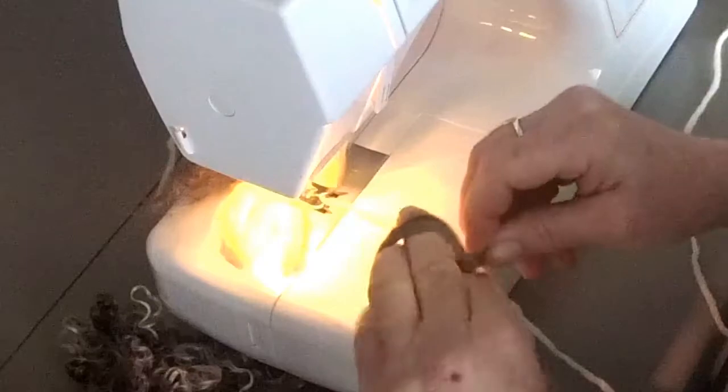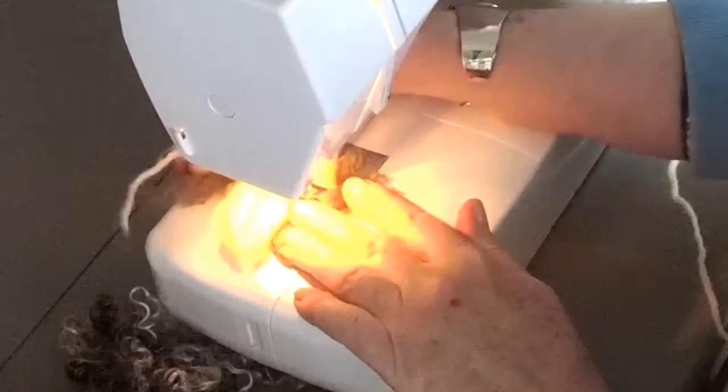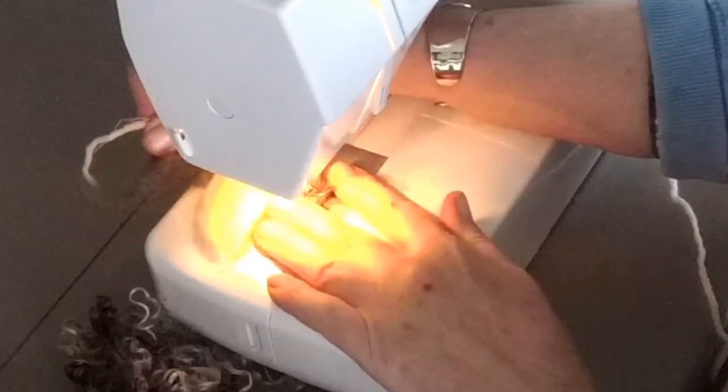But I'm going to try doing some sort of little patterns with it. Maybe do it in a circle, a little bow shaped like that. I hope you can see that. Let's stitch that on. I made a little circle with that one. I'm going to do the same thing on this side.